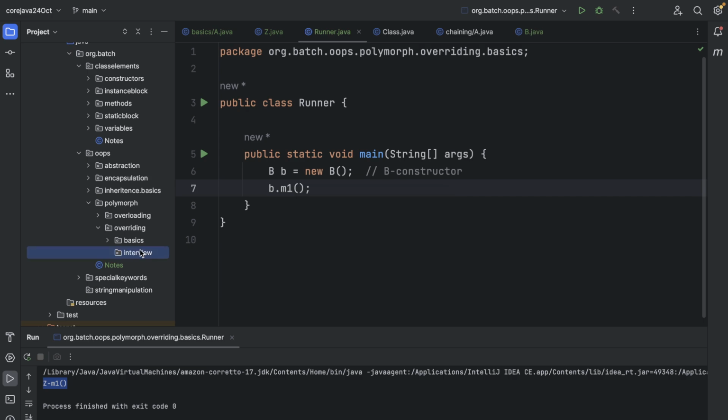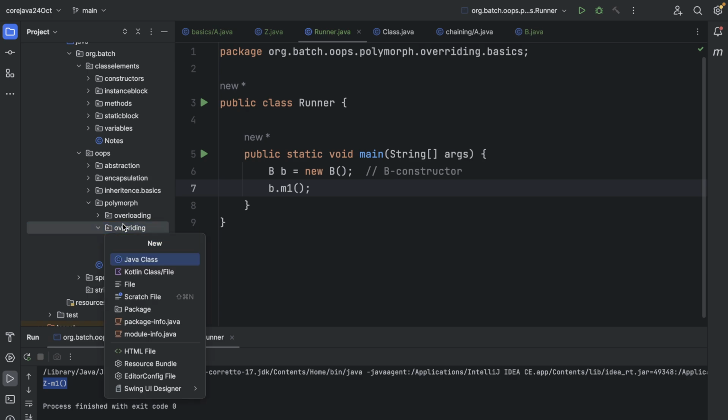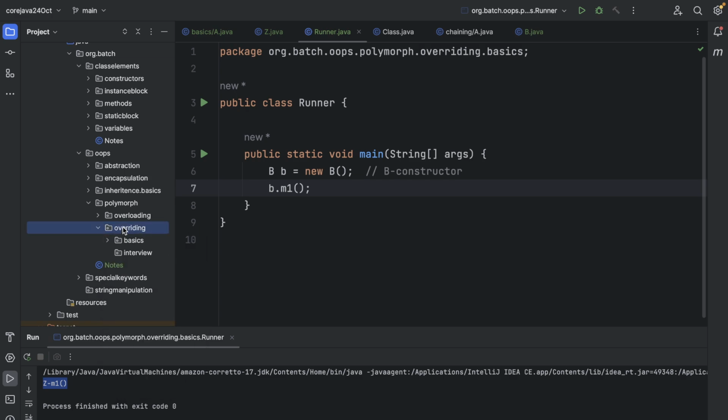So the topic would be parent reference child object. Let's take it as an interview part as well.